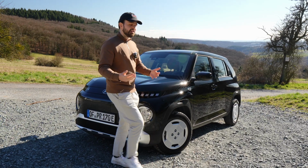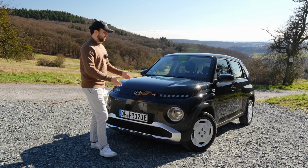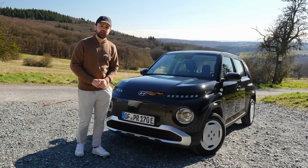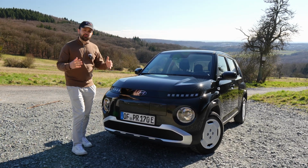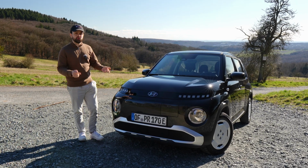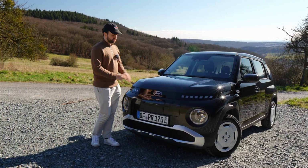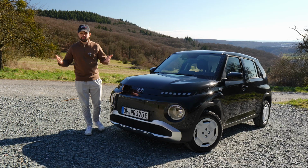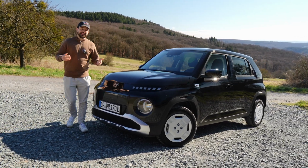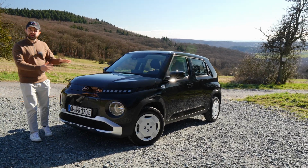If you use this mainly as a city car, then you can also get some good leasing options from Hyundai at around 199 euros, or 299 with everything inclusive, meaning also repairs and your insurance. Otherwise, this is also the first compact electric car from Hyundai, and we're going to look at everything that this offers. We've already driven the Dacia Spring, which is quite a lot cheaper. Video on the top right corner if you do want to check that out. Other competitors: the Fiat Grande Panda, which is the electric one that came out recently, a little bit more expensive, and also the Citroën EC3, or ë-C3, not the X variant. So we're going to look at what this car offers now.